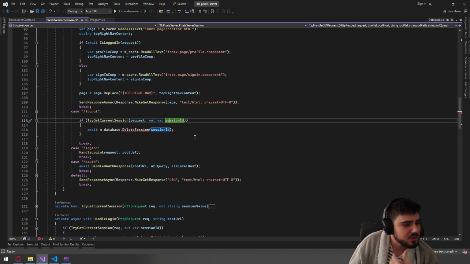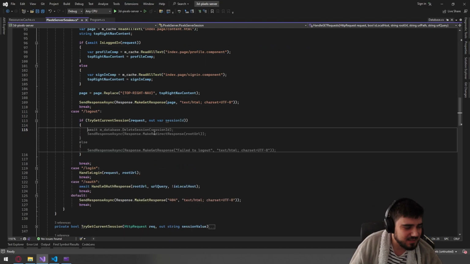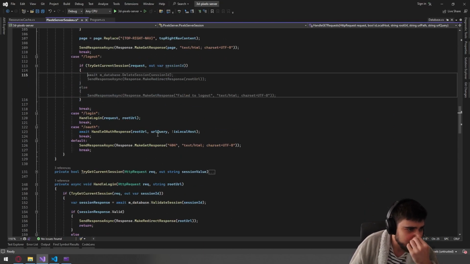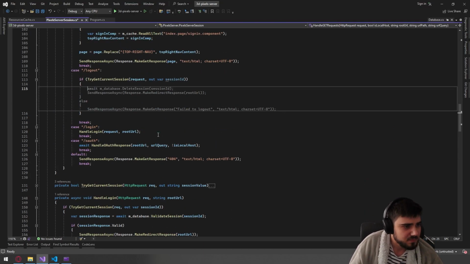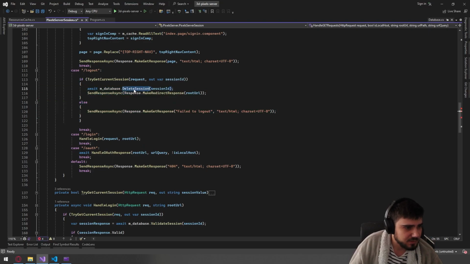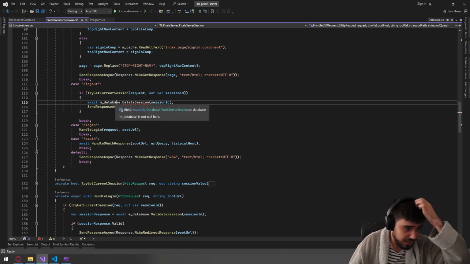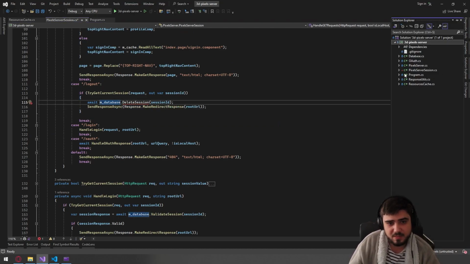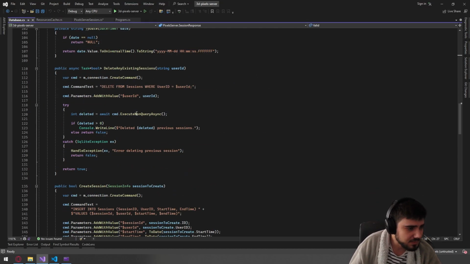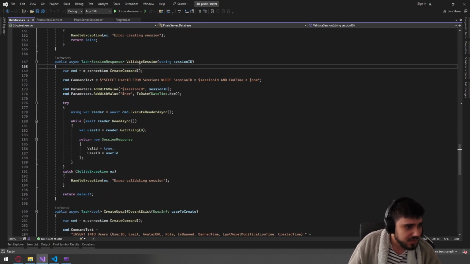I need to go deeper into the thing. We need a way to delete the session by session ID. I don't know if we have that. Let's go ahead and open the database and see what we have.